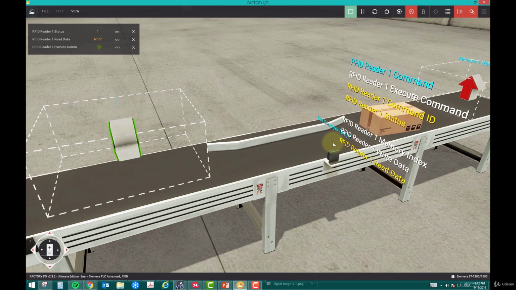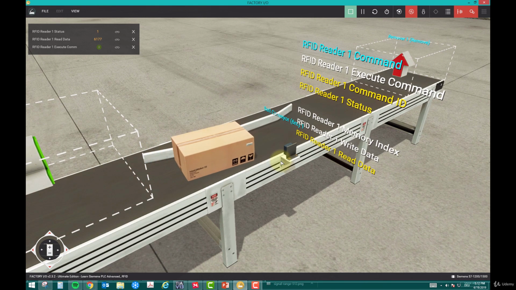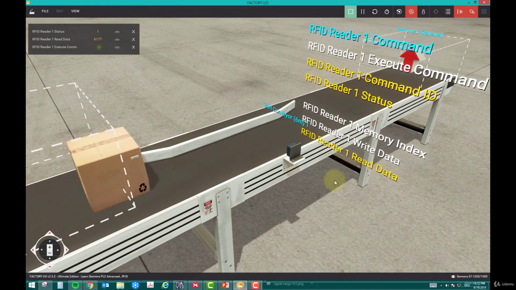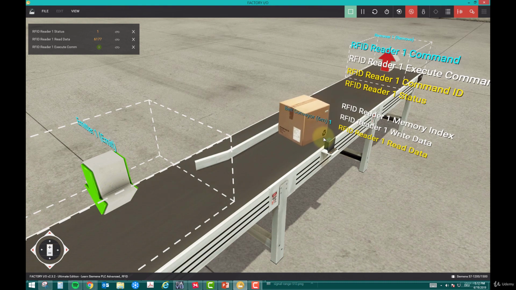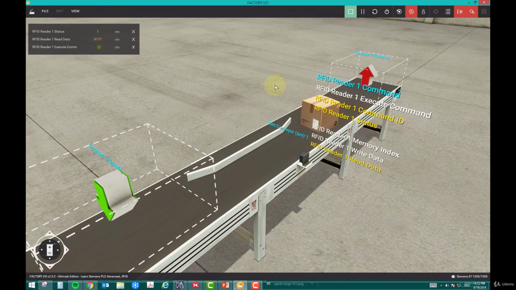Okay, nothing complicated. So how this RFID works in Factory IO, it's a bit different than the real RFID read-write head. Of course, because many companies, many manufacturers have a different way of reading and writing the data. But yeah, this is a little bit different, but no worries. We can integrate this Factory IO RFID in our current logic to read the information and store it in the same buffer which we are using. That's the advantage. And if you know how to integrate different technologies and use the same logic, that's the way to have good learning.